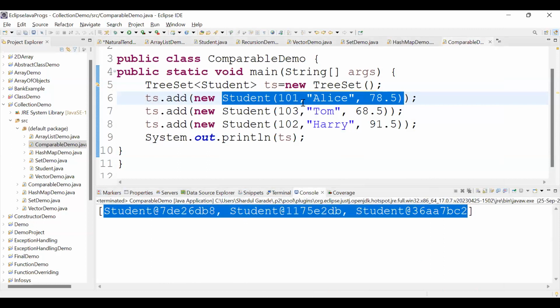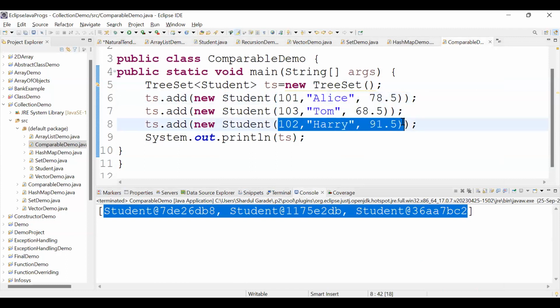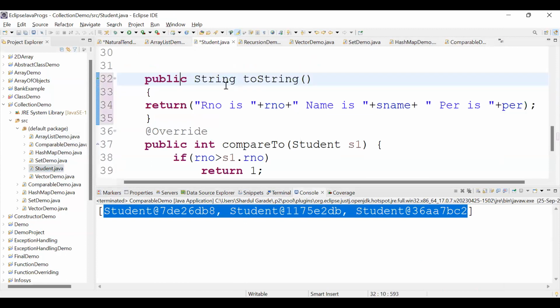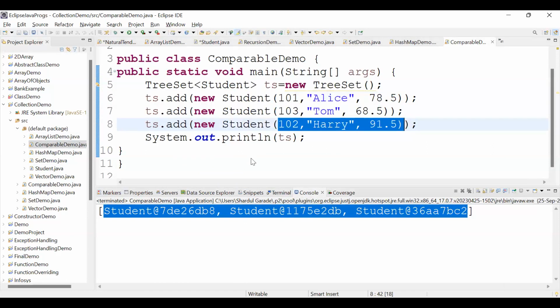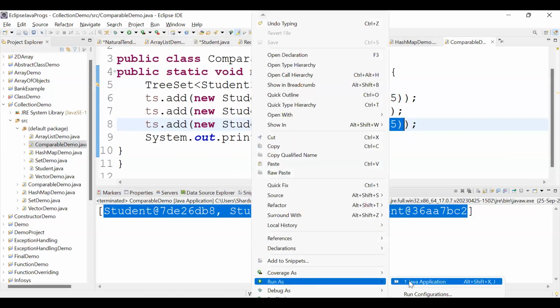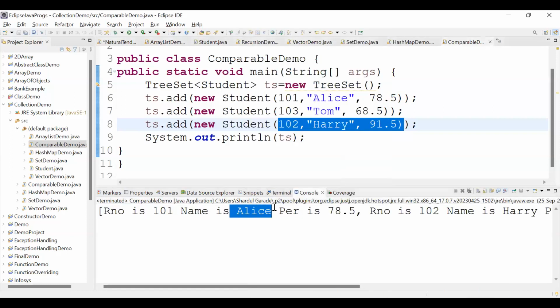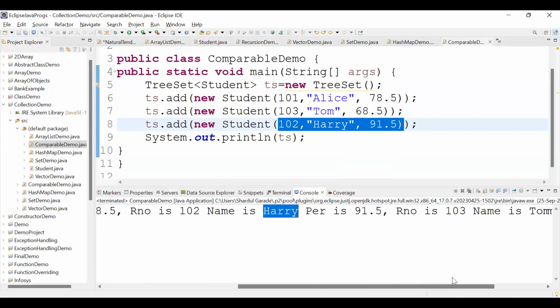I want to display the objects based on their roll number. So I want to display Alice, Harry, and Tom, correct? Yes, sir. I go to the class and write the ToString function. And now when I run the code, it will display these objects based on their roll number, getting Alice, Harry, and Tom.